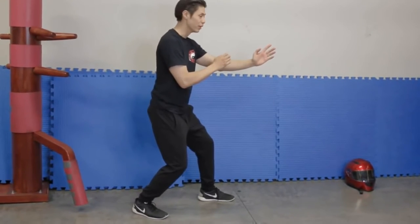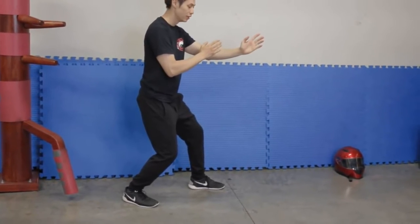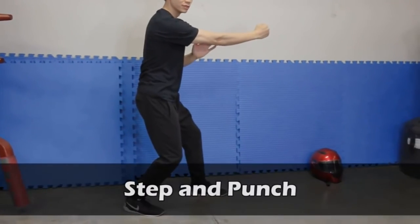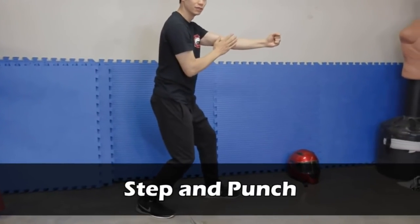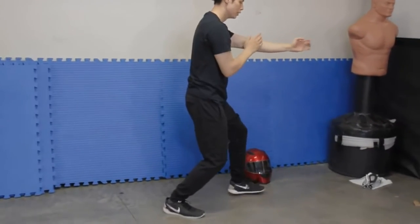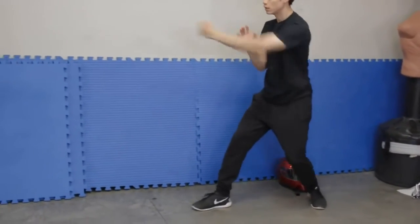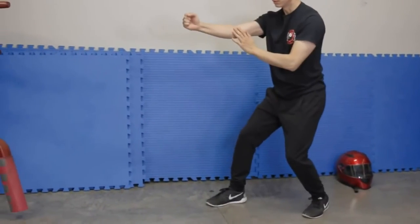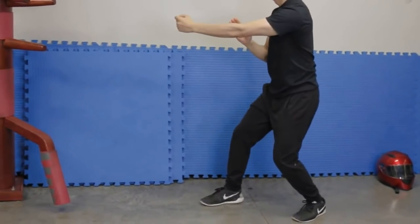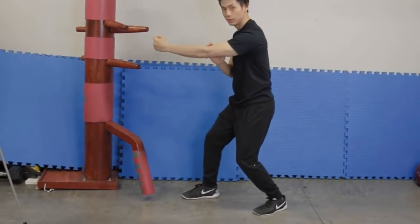Whenever you're going to punch, you can start with the hand in the back. You step and punch, step and punch, step and punch, step and punch, step and punch. Going this way, step, punch, step, punch. Take tiny steps. You don't need to take big steps.